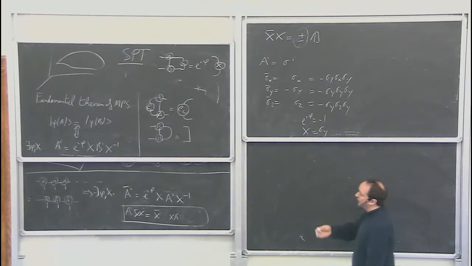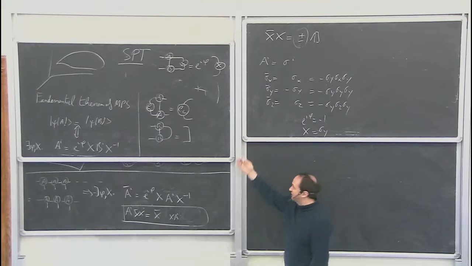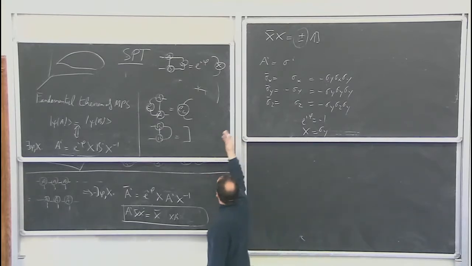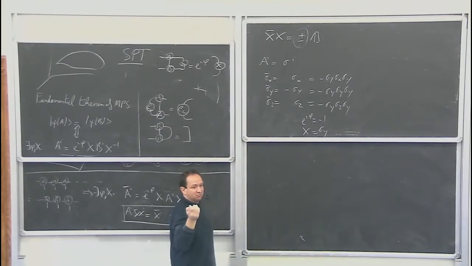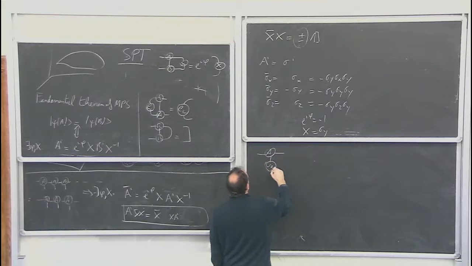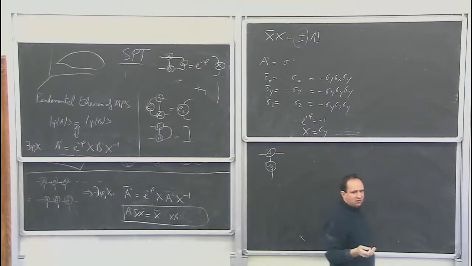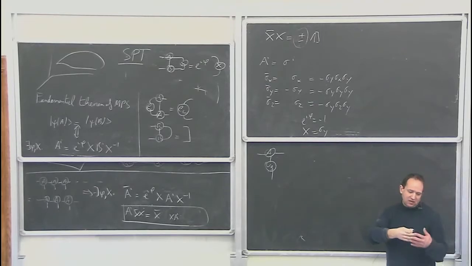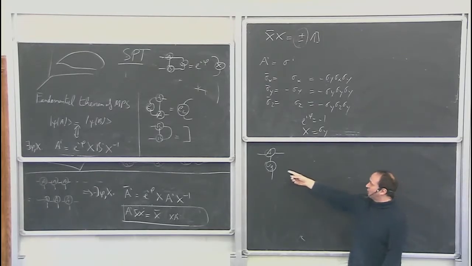Now, you can do this for any symmetry. Time reversal is a simple symmetry, but the same AKLT state has many other symmetries. Let's do it in general. I have an A, and I act with a U. Let's just look at on-site symmetries. I act with an on-site symmetry on my MPS, and it remains. There's a symmetry that commutes with my Hamiltonian.